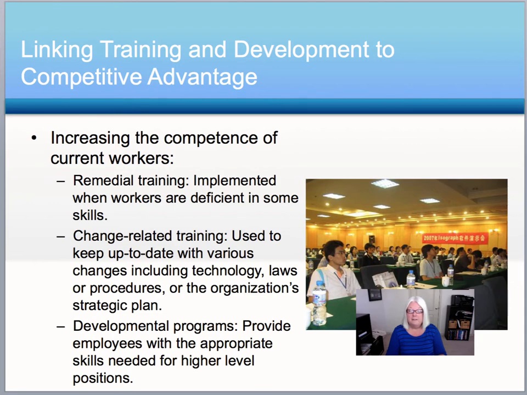Then we also increase the competence of current workers. Okay, sometimes we have remedial training when they're deficient in something, we can train them. We have change-related training because the environment is continually changing. We have new technology coming out. We have new laws coming out, or the organization switches focus. So all these require current workers to be trained.